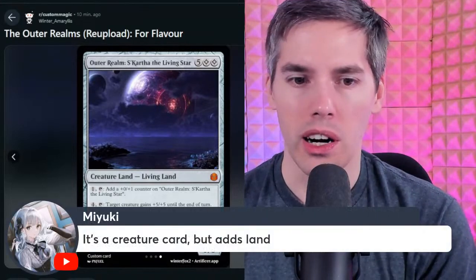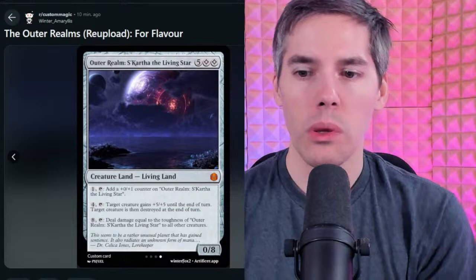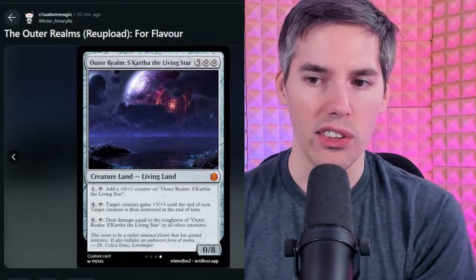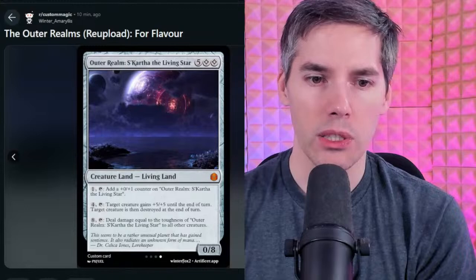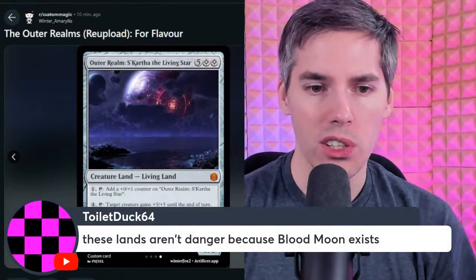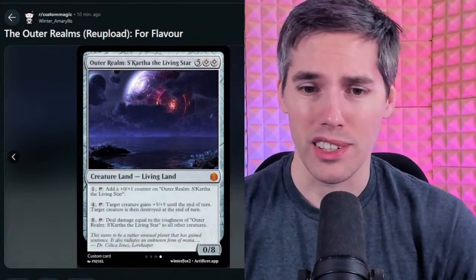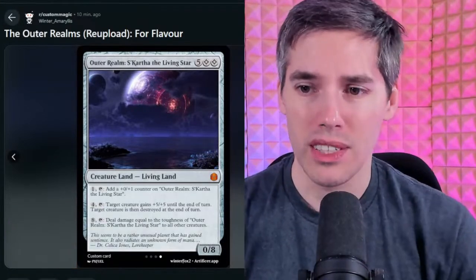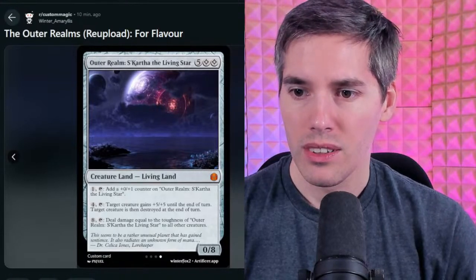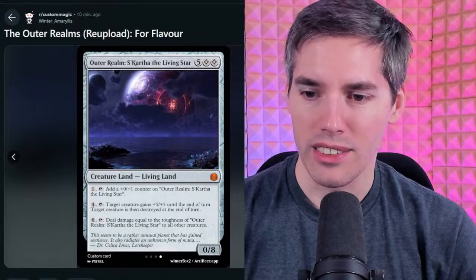It's a creature card, but adds land. Well, the problem is if it's true that you can just put it into play for nothing, then I'll say it's broken. But if you have to pay the casting cost, these lands aren't in danger because Blood Moon exists. That's not a good reason. If Blood Moon isn't played, then you're just gonna run away with the game with it. It's a creature card, but adds land. I don't know why we have to make it a land.